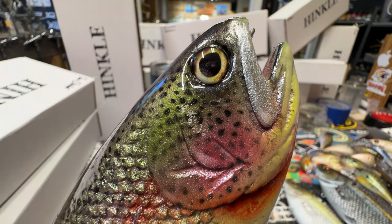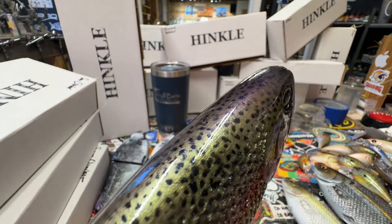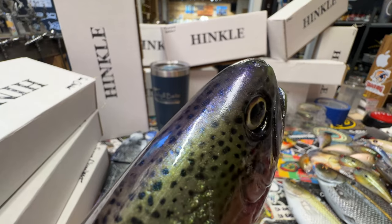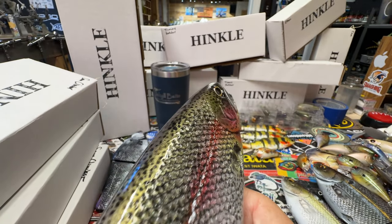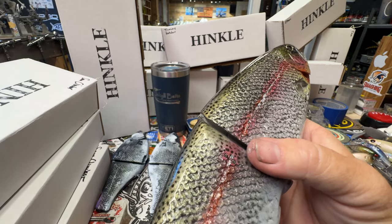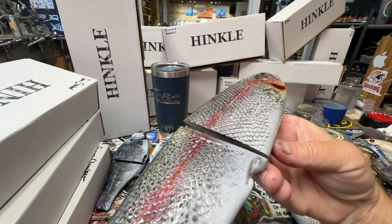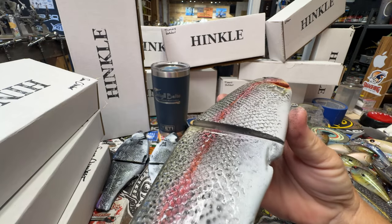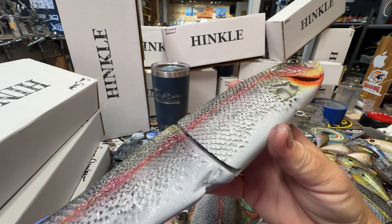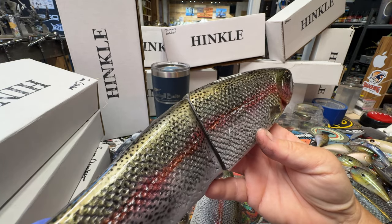So get a nice close-up here of this rainbow. Also some color shift, you can see that green-purple, which is paramount. And then there's, I think this is a green-purple-gold shift, because there is going to be a little bit. And then again, when you lay it on its side, all you're seeing is that stalker color. So it's pretty cool how you can get some red and some pink, and then you flip it and you really start to see that color shift come in.